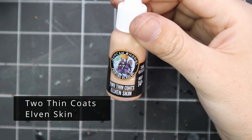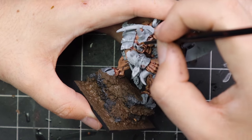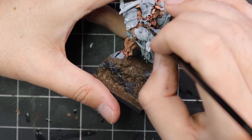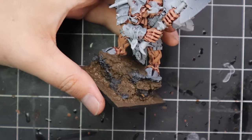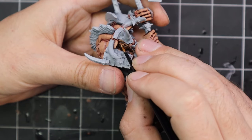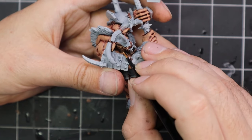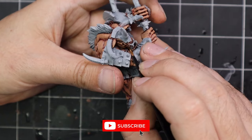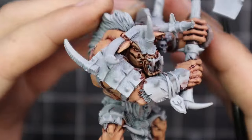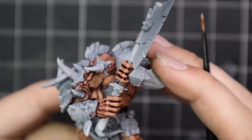Then we jumped up to the Elven Skin paint for the final highlight on the skin. This is very much just really light touch highlights across the miniature, only focusing on the higher points — the bits pointing towards the light source, which is above for most of my miniatures. You don't have to go crazy in armpits or underneath bits; you're just looking for the highest points to get that final highlight. I always found adding the last highlight is the bit that makes the area pop the most. It really pushes the model to the next level, and learning to use the triad systems and really pushing yourself can make character miniatures and big important monsters really stand out.